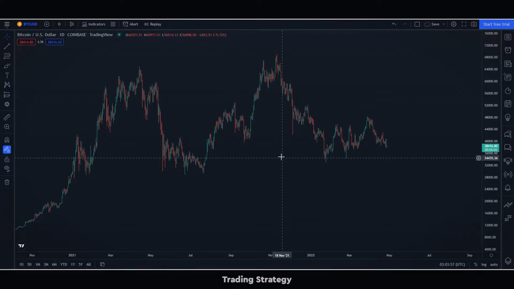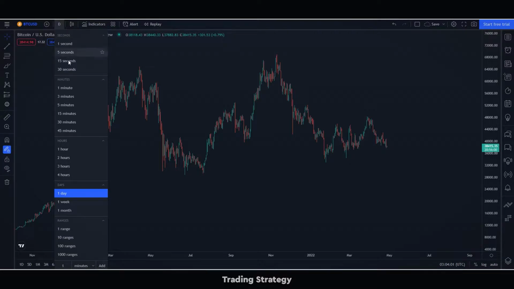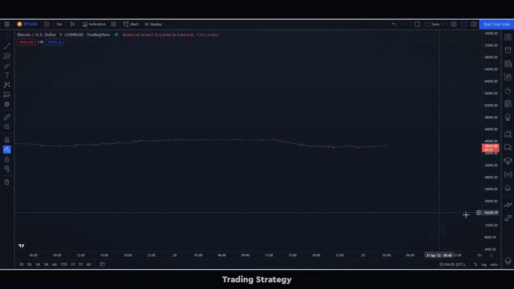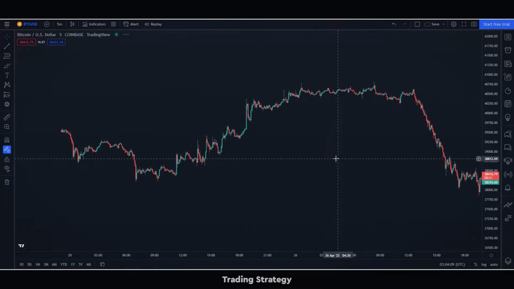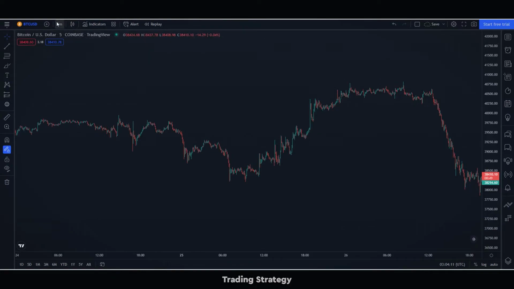First, we must choose the period in which we are going to perform the operations. It can be the one we want. After we choose that period, for example 5 minutes, we are going to choose a period 5 or 6 times greater, for example 30 minutes, since 5 times 6 minutes equals 30 minutes.